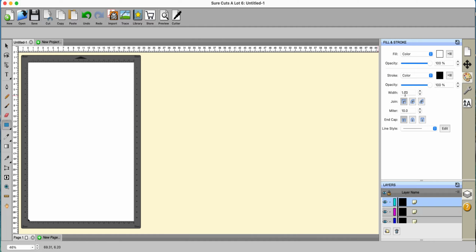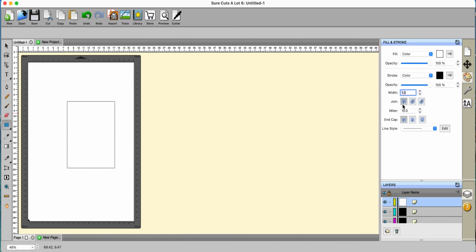The width of the line is only a visual for the work area. It does not affect the cut. You can, for example, put a shape in here. Now the width is 1. If I switch it down, I've got a very fine width indeed, but you can make it thicker just so you can see it. It will still cut in the middle of this thick black line, not either side of it. It will just cut through the middle.